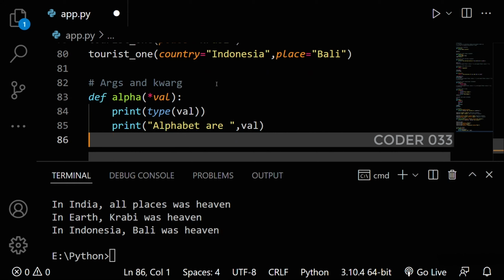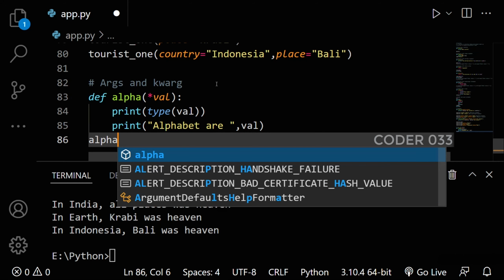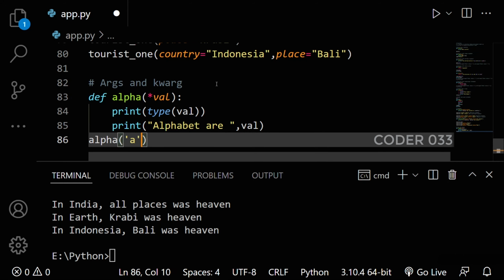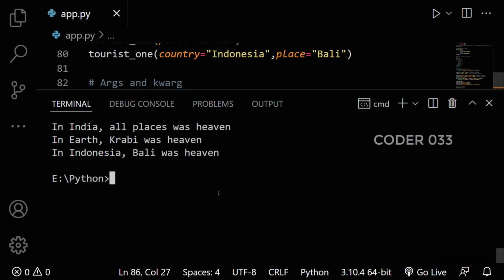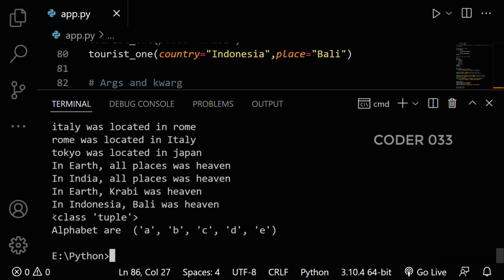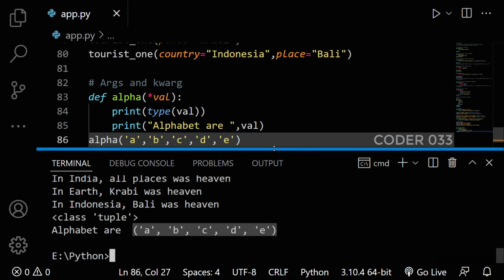Here alpha is passed the values a, b, c, d, e. I'm passing 5 different values, saving my file and running. Here you could see the type of val is a tuple and the alphabets are a b c d e. In args, the input value is taken as a tuple.